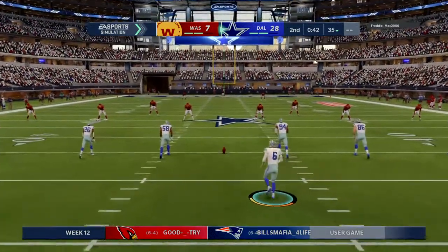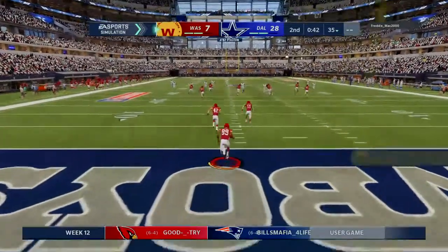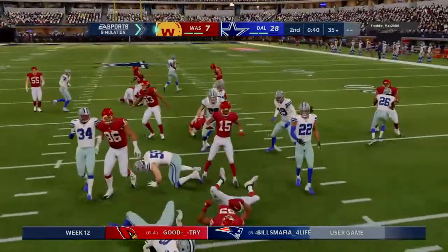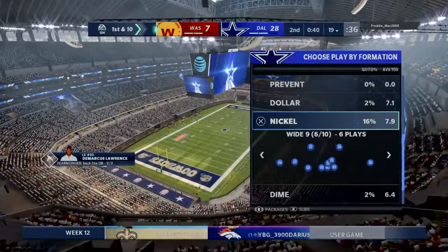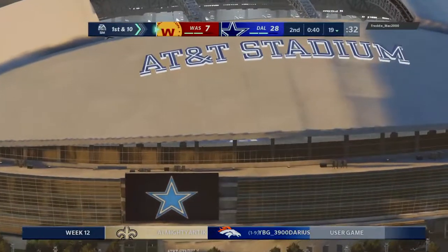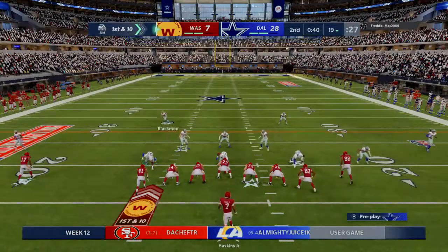Out is the kickoff unit as they run up and send this one away. Taken in the end zone. And only able to get this to the 19, so probably should have opted for the touchback. At their own 19-yard line. Out there set and ready for this next drive, the Washington offense.